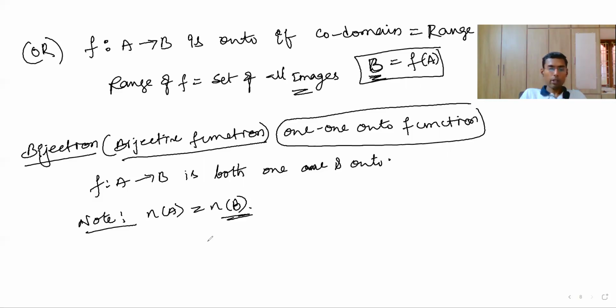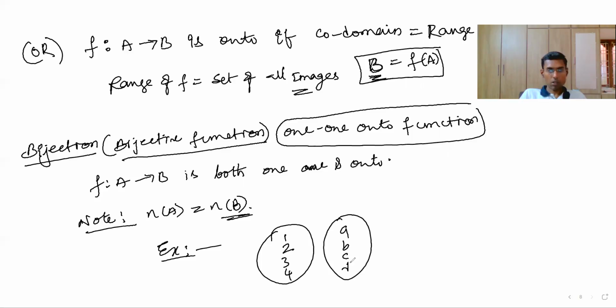Here comes a very important thing. See, f is a function from A to B. For example, let's say 1, 2, 3, 4. Different elements in A must have different images in B. Otherwise, it's not. Four different elements must have four different images. And see what happens now, f is a function from A to B.